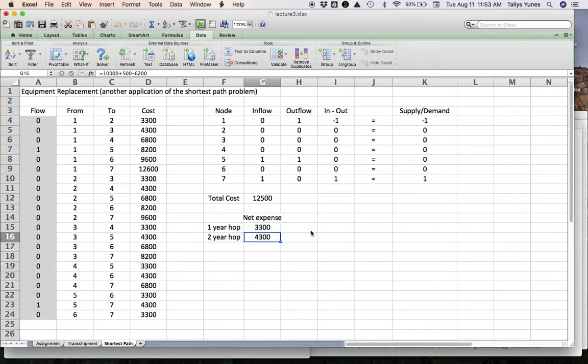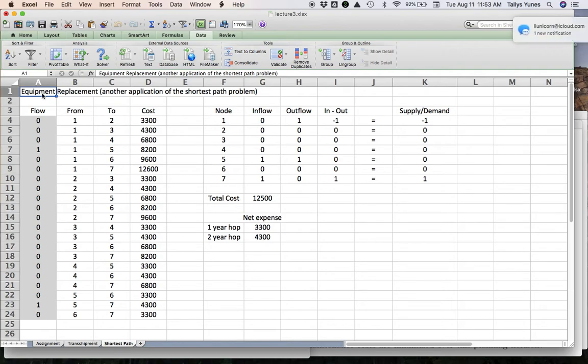That is the strategy that turned out to be the best one in this particular case. So this is it for this problem. Again, it is interesting to see that equipment replacement boils down to just being a shortest path problem in disguise, and this is how you convert them and model them this way.